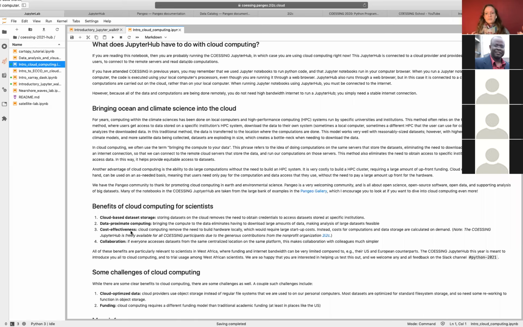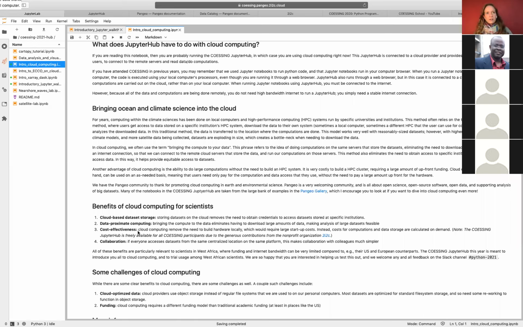But one that I think is potentially very useful for places like Ghana, Nigeria, and many other countries as well: a lot of institutions in the US or in Australia had startup funding to be able to set up an HPC system, a high performance computing server local to the institution. That takes a lot of upfront money. And then you can have all this compute and you can do large computations.